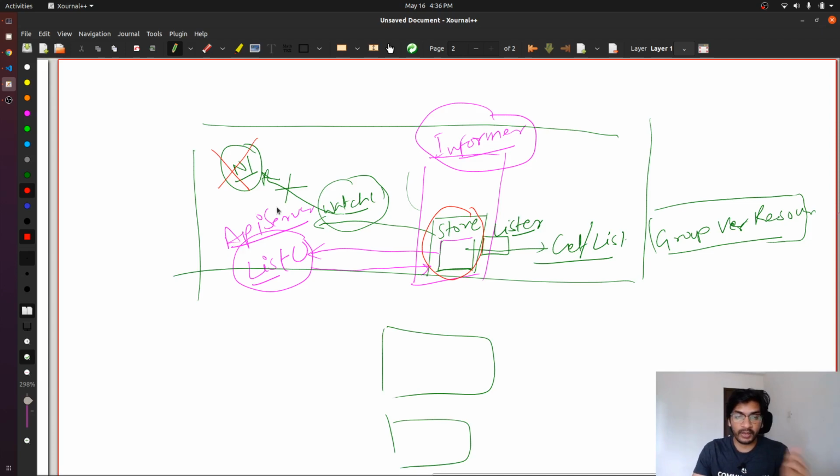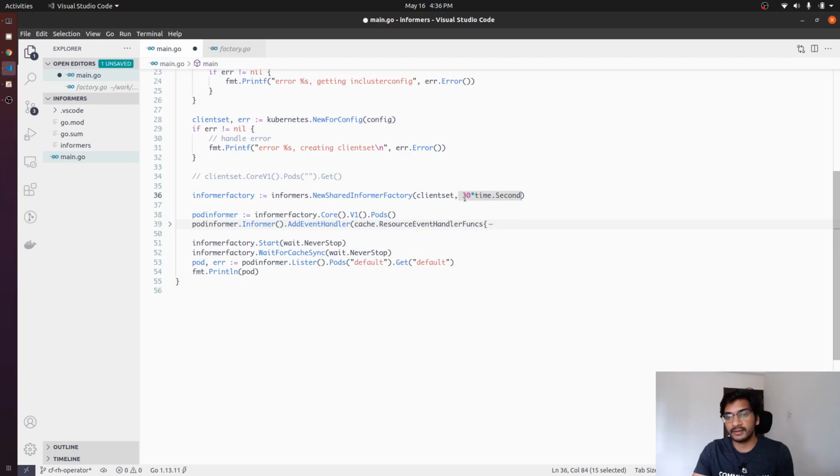One reason for resync is the one we just looked into, but that time can also be configured, and that is what we are doing with this second argument. The typical value of this argument is 10 or 20 minutes. I have just kept it at 30 seconds, but typical value is 10 or 20 minutes.